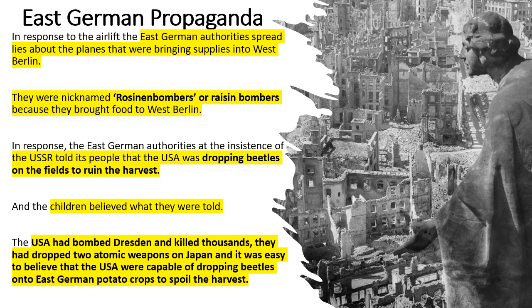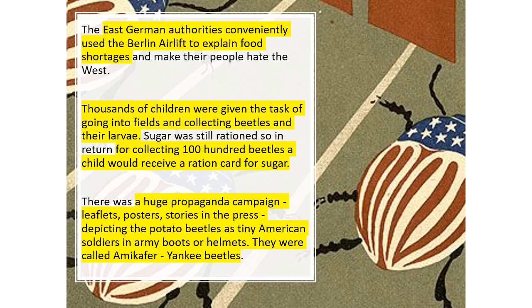Well, of course, everyone in Germany had seen American planes and British planes bombing places like Dresden. That's a bombed out picture of Dresden there. So, the idea of American planes and British planes flying over and causing harm wasn't that far-fetched, okay? So yeah, they were told that these little beetles were being dropped from the planes to destroy their crops and to starve them out. Of course, none of that was really happening. But it just goes to show you how far-fetched communist propaganda can be, okay?